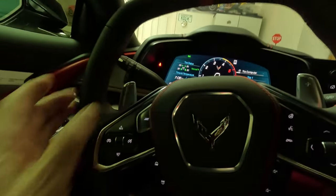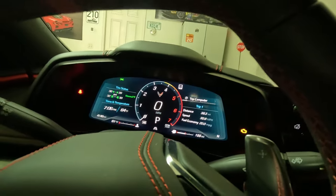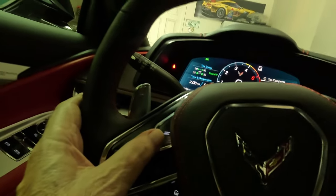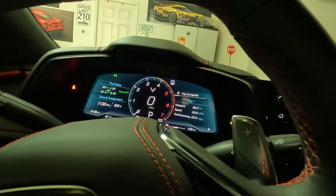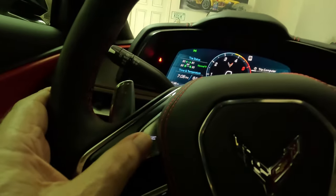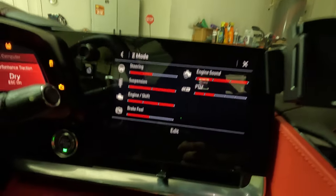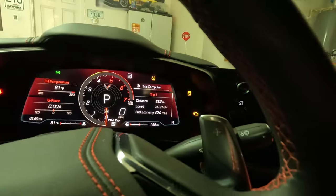So I'm going to go over to Z mode, and I'm going to hit it twice, and it should show dry mode up here. That's going to put me in performance traction management, and it's also going to put me in launch control also. Once, twice, and I'm in dry mode because I okayed it on PTM. I said okay, save that in dry mode, and it does. Now, if I had race one or race two, it would be showing race one or race two up there on the screen.